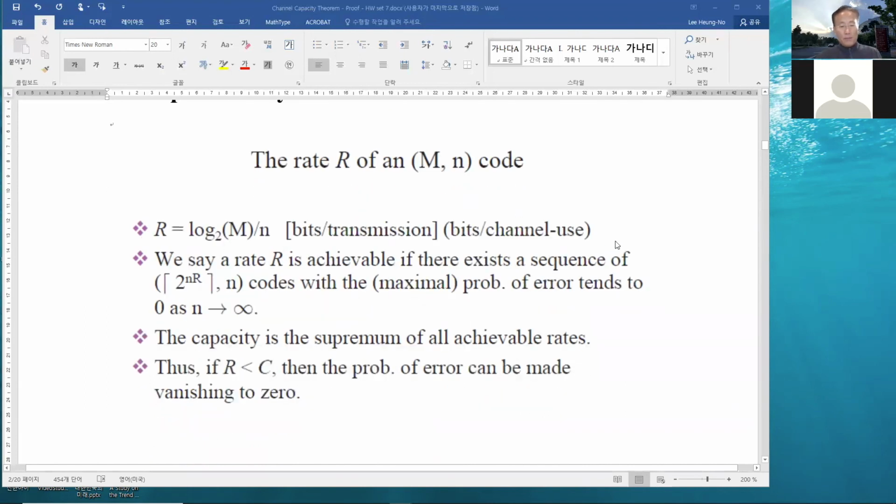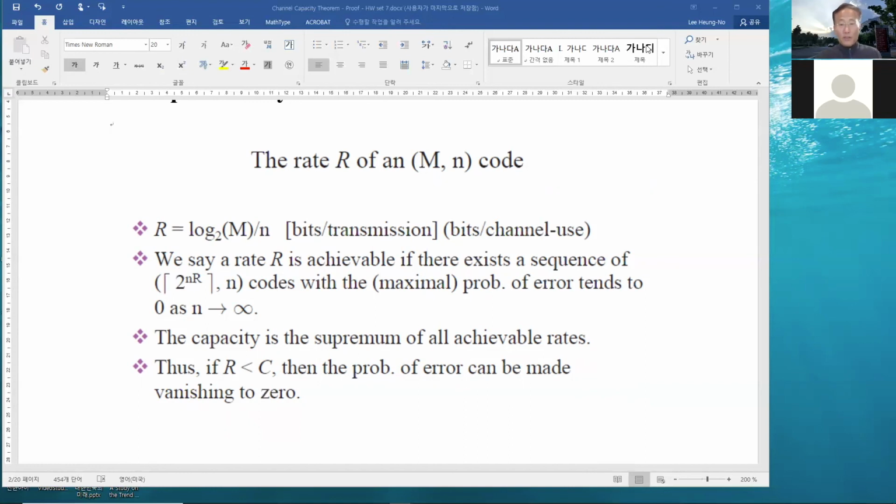Okay, I have talked about this, and we say a rate R is achievable if there exists a sequence of codes. I use 2 to the nR and taking the integer, the ceiling operation.